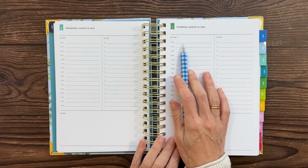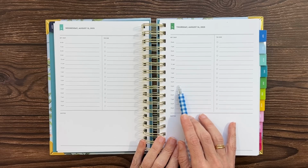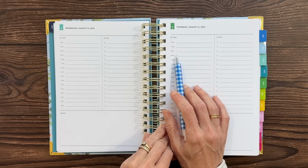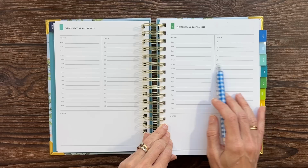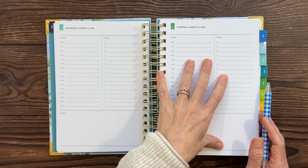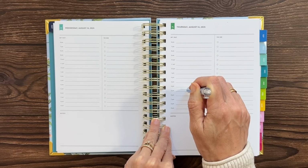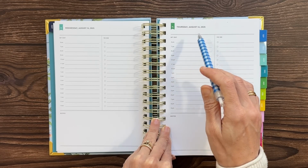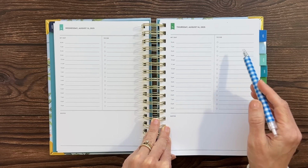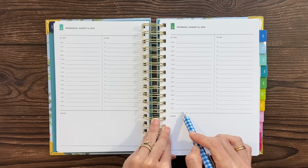I just love more blank space on my daily page. I also love how the lines line up, because a lot of times I will write my to-dos in where I think I'm going to do them to time block my day and see how much time I actually have. And sometimes I like to write out longer sentences and go all the way across. That's one way that I use this page. Other times I will list out just my to-dos here and then appointments or where I need to be at certain times. Then as the day's going on, I see how it unfolds and pick my 1, 2, 3, and write that in over here.